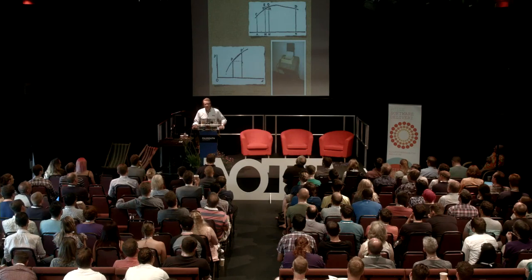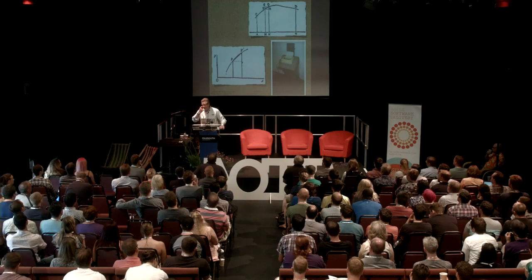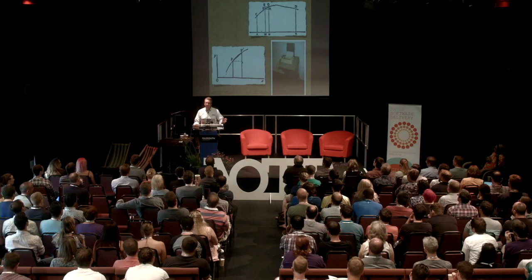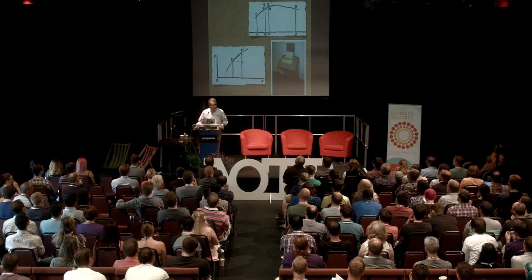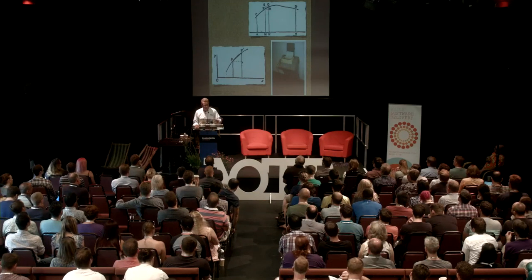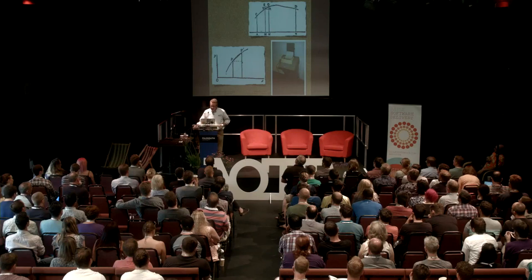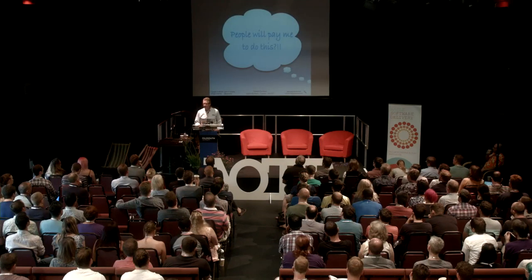At the university, we're studying calculus. Any of you who have studied integral calculus have had to calculate the area under the curve. Newton figured out a way to come up with a formula for that by making rectangles smaller and smaller. Our professor wanted us to simulate Newton's method — making smaller and smaller rectangles or trapezoids to calculate the area under the curve. It was a fun thing to do on the computer. And something happened: I realized someone would actually pay me to do this fun thing.